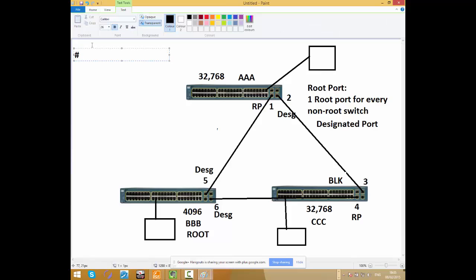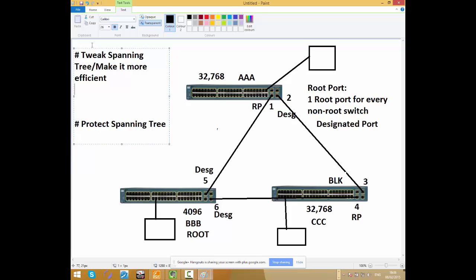I call it tweaking spanning tree, or making it more efficient. So first thing you do is you configure spanning tree. Next thing you do is you tweak it to make it more efficient. Next thing you do is you protect it.